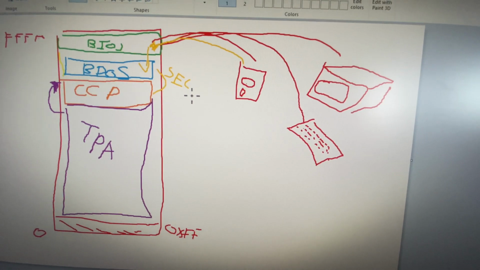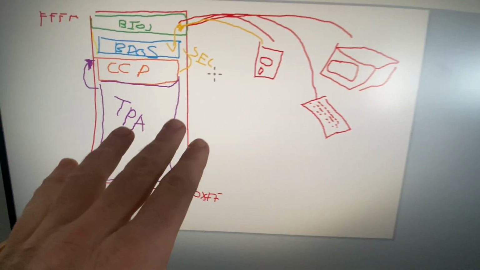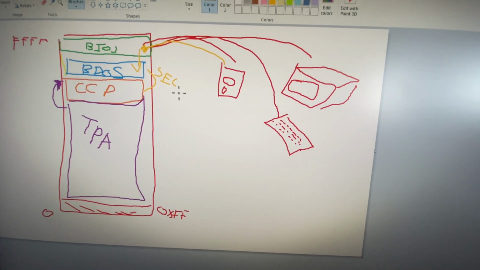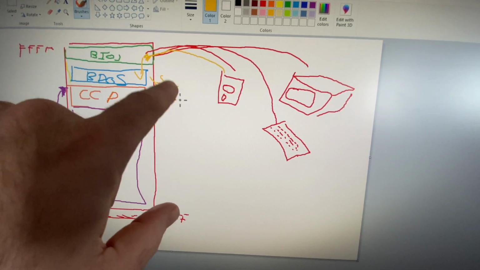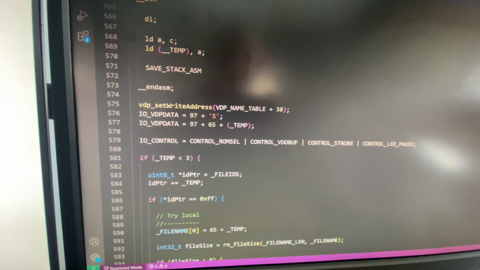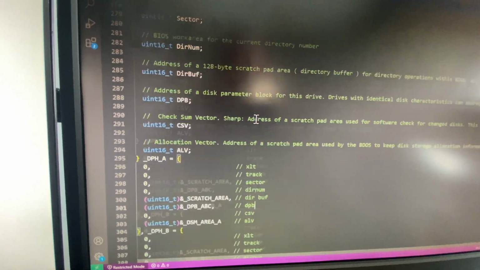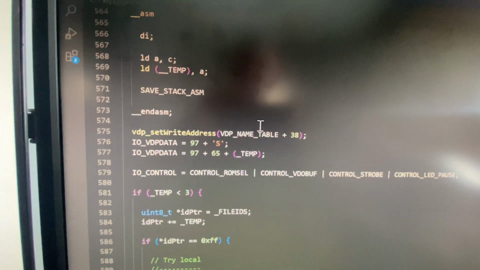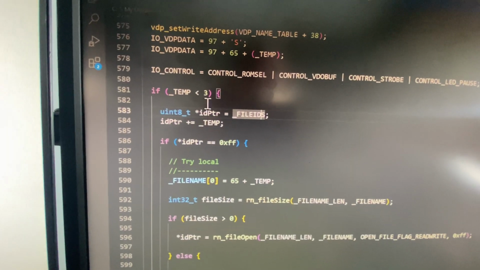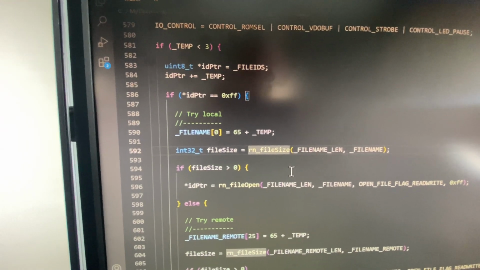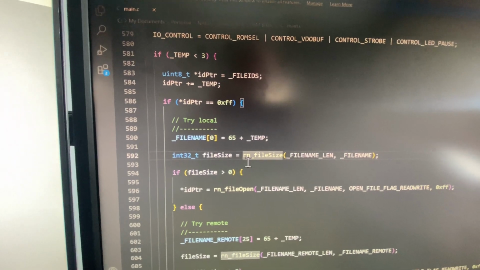I did notice that because when I was copying files using rncmd, which is the new command for copying files between the NABU and your internet adapter, I noticed in the internet adapter log, it was constantly remounting the same file. I thought to myself, that's too much. What's going on? I don't need to remap it every single time, or log in, as it's called, every time. So what I did instead is I cache that it's logged in. And what I'm doing that with, very simply, is an array of file IDs. So when the BIOS mounts a drive, it mounts it to the array index and stores the file ID that the remote IA gives it, and therefore it holds on to that for the entire life of the Cloud CPM session.